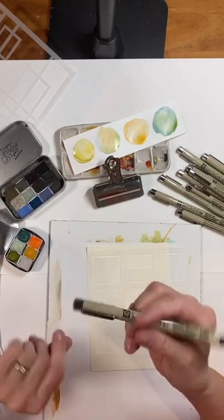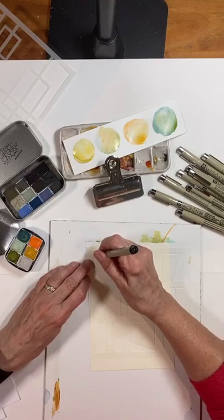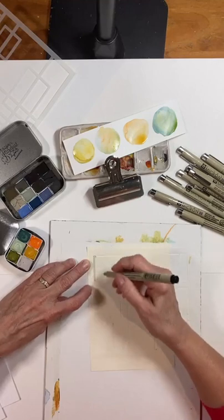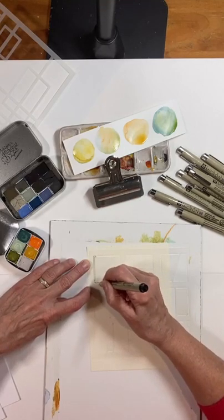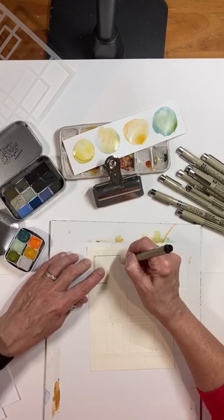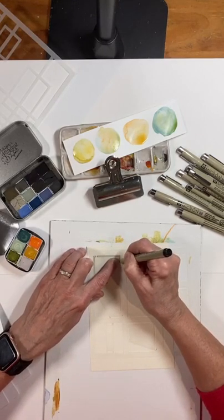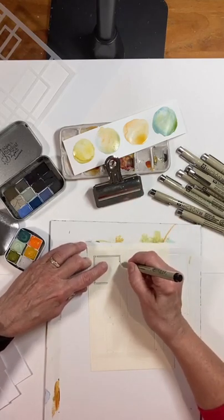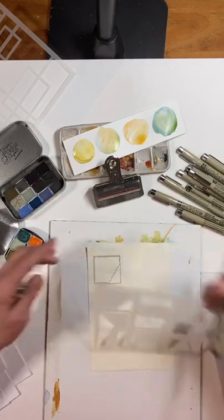I'm going to start my outlines with an 01. You may take liberties as you're doing the outlines. I'm going to do one of them here to show you how we get started, and then I can easily add to this. The only reason I'm just showing you one is because you're all going to dive off of the live stream and want to do this — because that's how I would be. If I were watching this, I would never want to be watching anyone do this; I would want to be doing it myself.